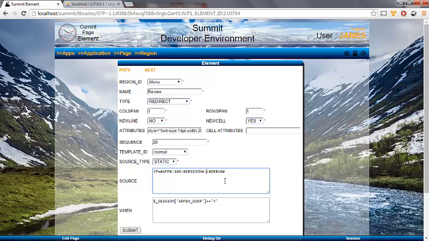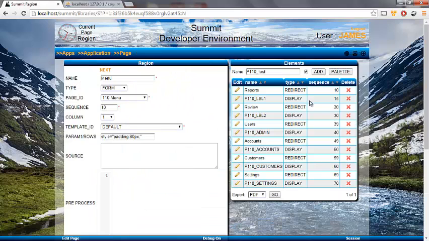Now a redirect bypasses post-page processing. We don't submit the page back to the processor, we just jump directly to the new page with a redirect. The other way to do it is to change the page as part of a page submission. So let's show you that. Let's go back to the region. And all these are redirects with the label behind them. I'm going to add a new one.